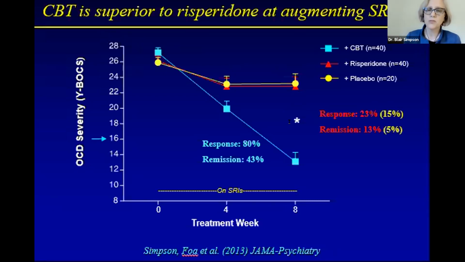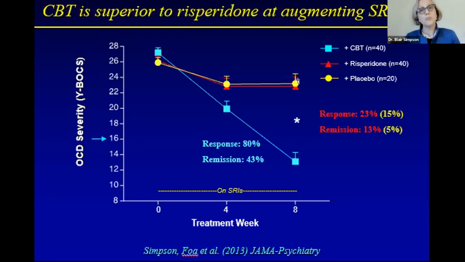But the important thing for clinicians to know, the take-home message, is they only work in about a third of people. So if you're going to try antipsychotic augmentation in your patients, try it for 2 or 4 weeks. And expect that 2/3 of your patients aren't going to respond to it. And if they don't respond to it, take them off of it so that you don't expose them to a lifelong history of antipsychotic for no benefit.